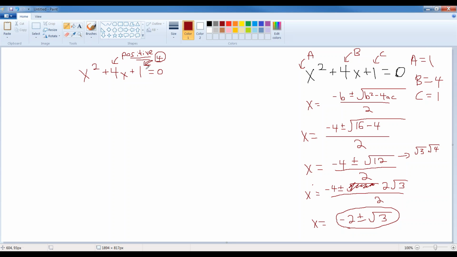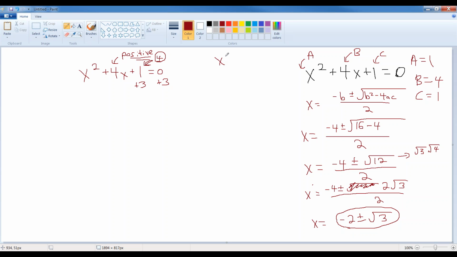So how do we make this into a 4? Well, that's easy. Remember, when you're talking about algebra, you can do anything you like to one side as long as you do the exact same thing to the other. So in order to make this into a 4, we simply have to add 3. And if we add 3 to this side, we add 3 to that side. That's all we want to do, is make this into a 4, because half of this squared is 4.